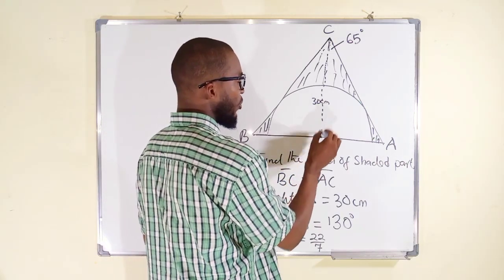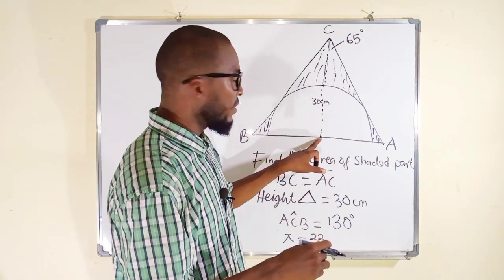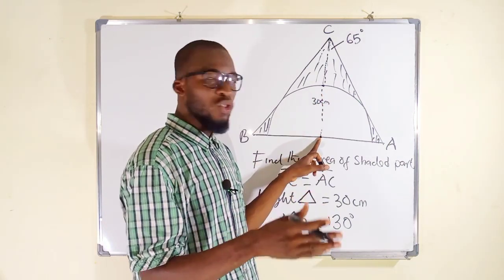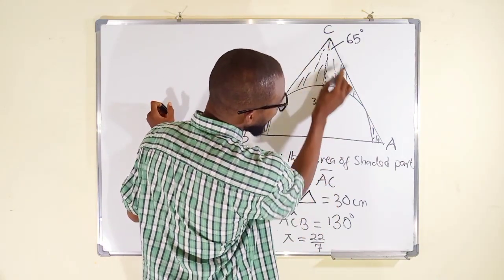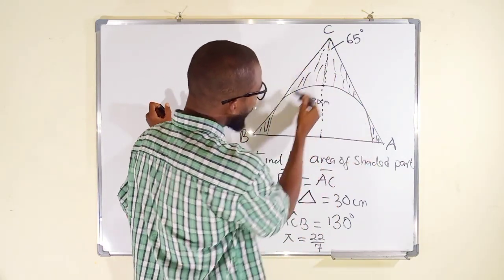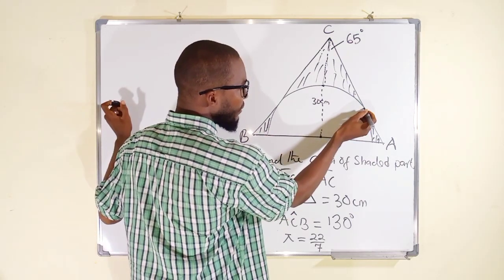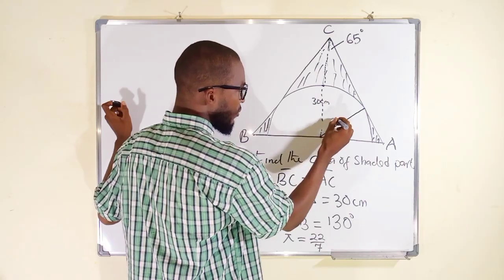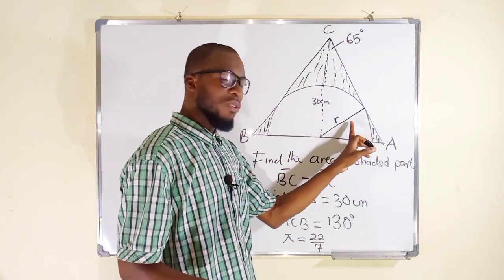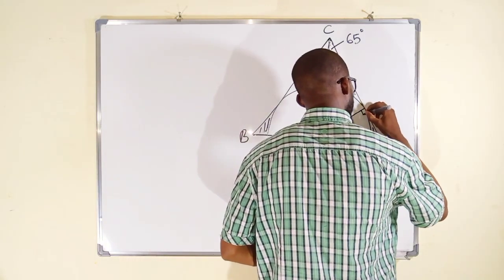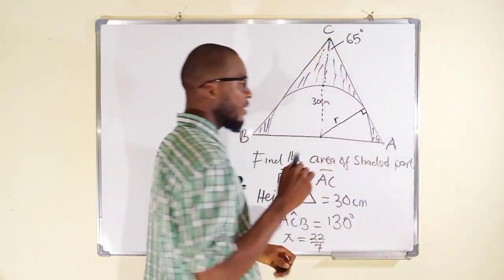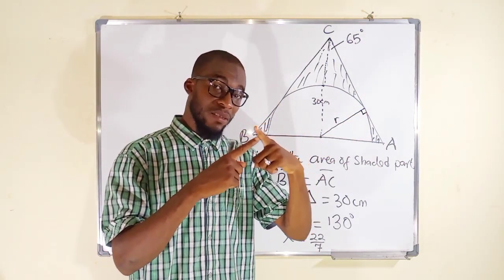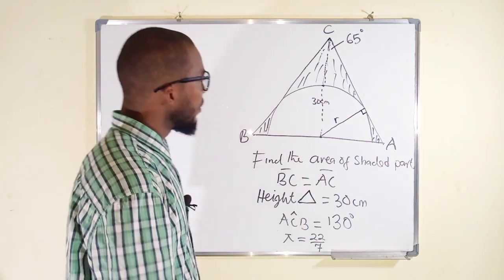Let us do some sketch here. Radius - remember from this point to this point is radius. This is the center. The center of the circle to any part of the circumference is said to be the radius. So you can see this line is tangent to the semicircle, this one as well. And you know that from the tangent to the center of a circle is also a radius. And because this line is tangent to the semicircle, we form another right angle here. Because radius is directly connected to the tangent at 90 degrees.